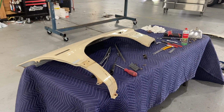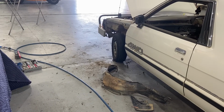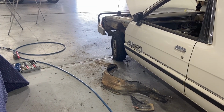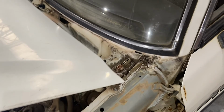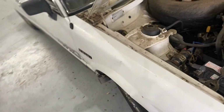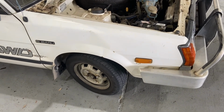You will note that the second guard is straight and rust free. My plan is, from here, a bit more cleaning in the wheel arch area and the plenum up the top there. Give the engine a hit with some degreaser. Pull this guard off in there with the cleaner. Bang it all back together and drive out.